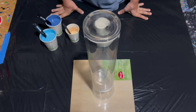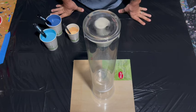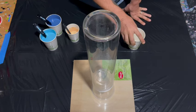I'm doing something really fun tonight. I'm going to be pouring on this glass vase, and I'm doing something a little bit different with it.